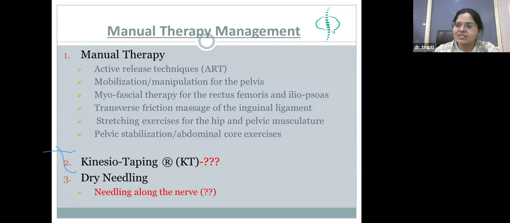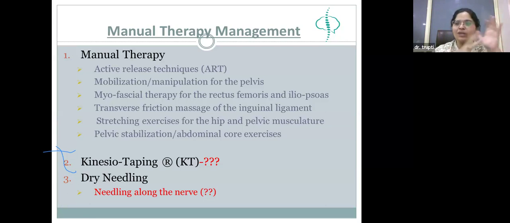So stabilization exercises are most important. As Shirley Sahrmann has said before, you have to shorten the lengthened structure, then lengthen the shortened structure. What we do is we give stretching. But what about the lengthened structure? You should focus on strengthening that musculature. You should focus on stabilization. Even if you're correcting any kind of dysfunction, but you're not training your muscles to hold the bone in that position.